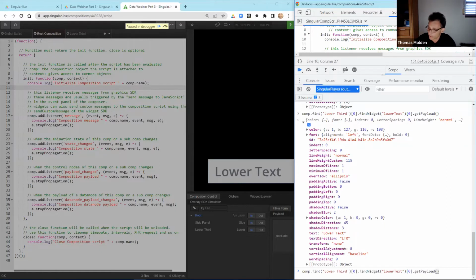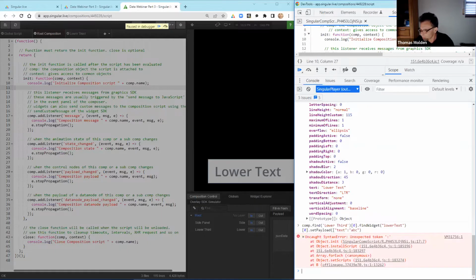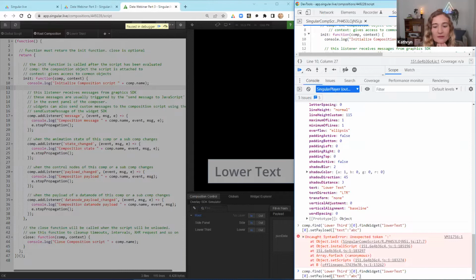So we can use, for example, set text and set the text property and just say ABC. There we go. And of course, it's a typo. We like errors live, so you can see how to troubleshoot. This is good.